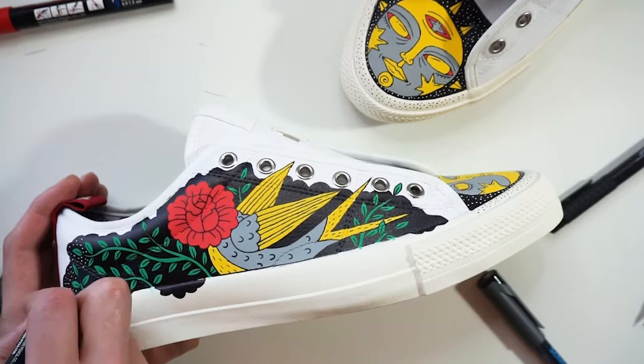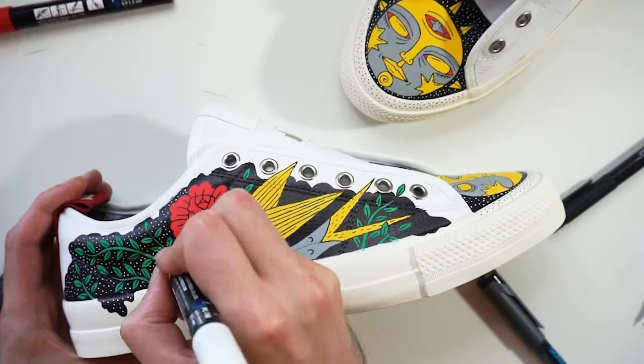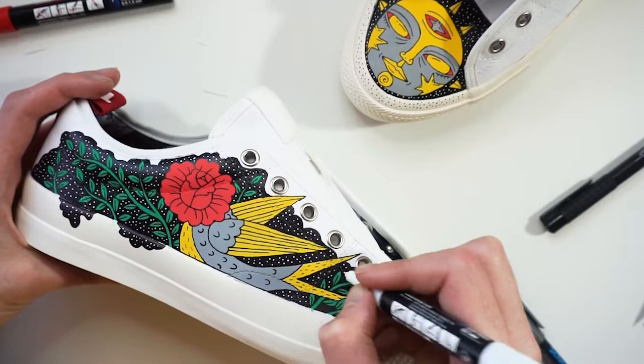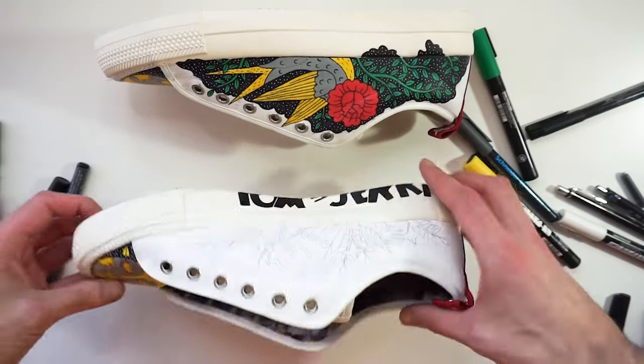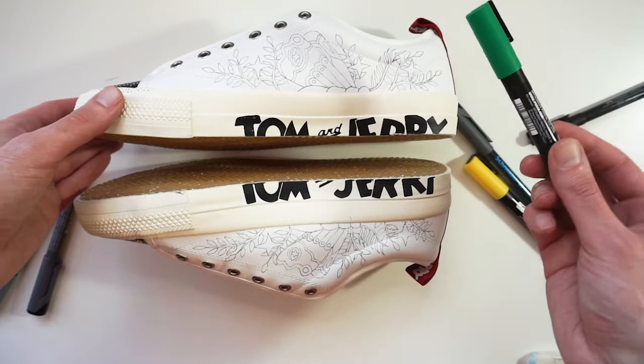First, I tested on a small spot to see how the varnish interacts with the Posca paint, and only in some small spots the paint was dissolved, which I could repair after the first layer of varnish dried. I think that if I would use a black Posca pen for the outlines and background as well, the end result would be disastrous. So I was happy that I took this decision from the beginning. I applied 3 layers of varnish on each illustration to be sure that they are sealed properly and I will not be afraid to use them outside.